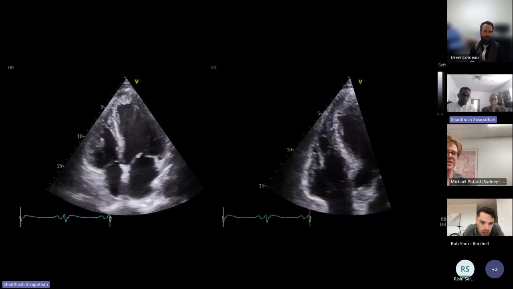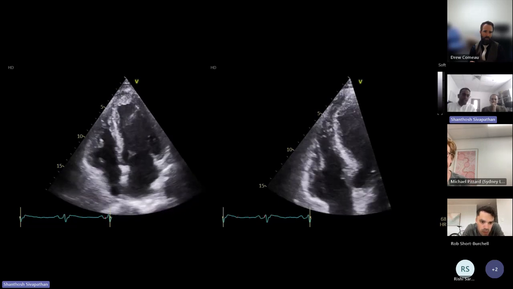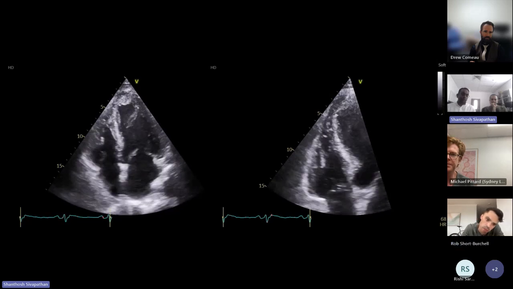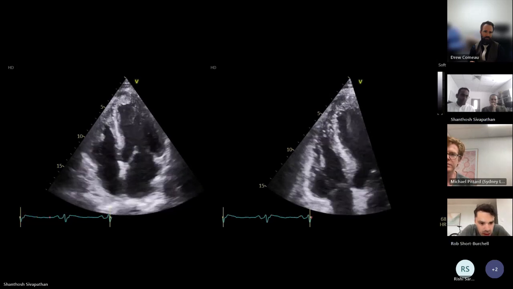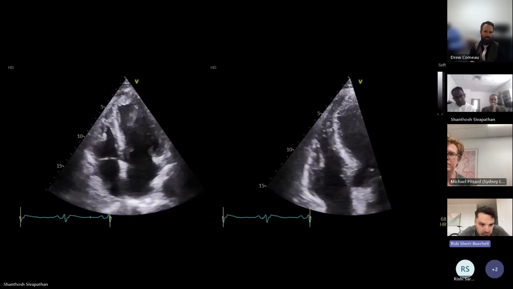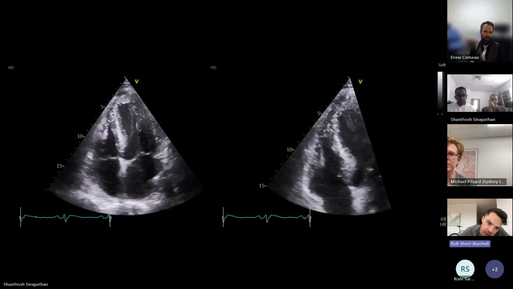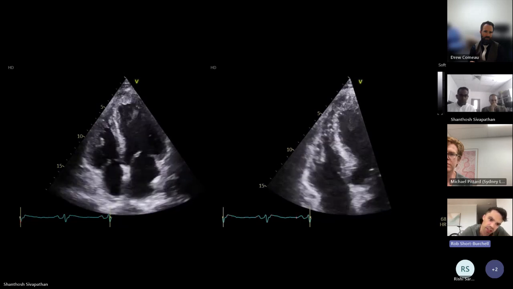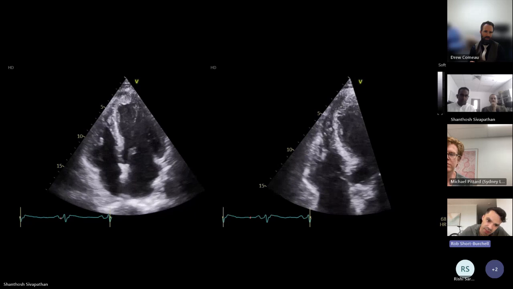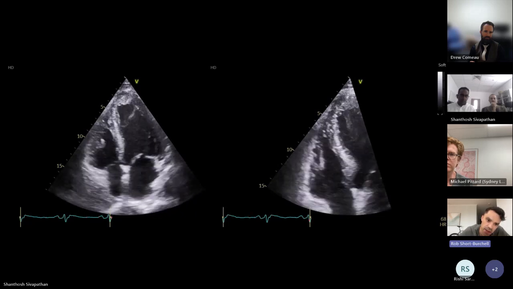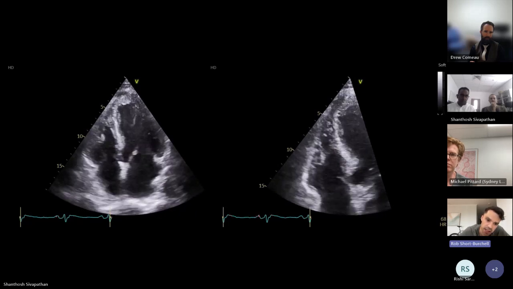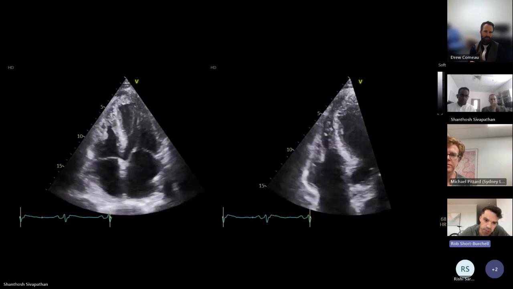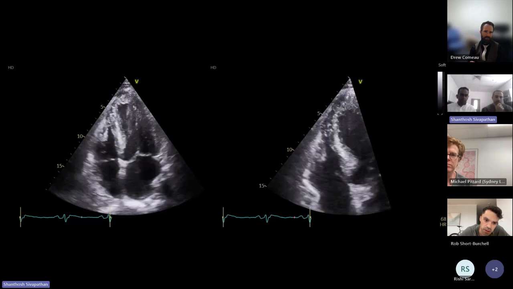And I agree, all the things you've said are correct. The apex looks akinetic. In other words, it's not moving at all. But anything else that is of importance? There could be some spontaneous echo contrast within the LV, perhaps, or it might be an overgained image. And then there's something near the apex. With an akinetic apex in the history, I'd be wanting to interrogate further for whether there's a thrombus there. And how would you do that?